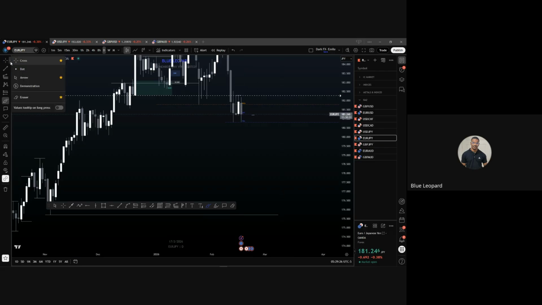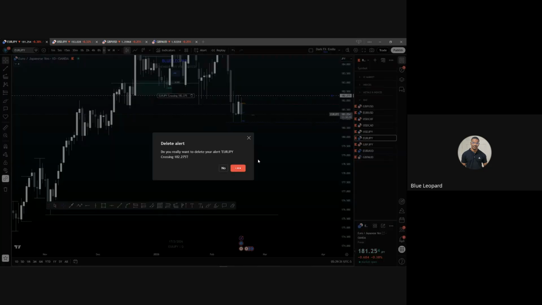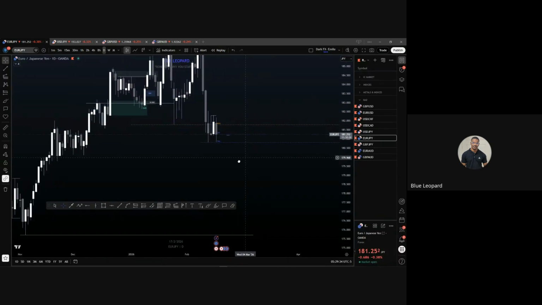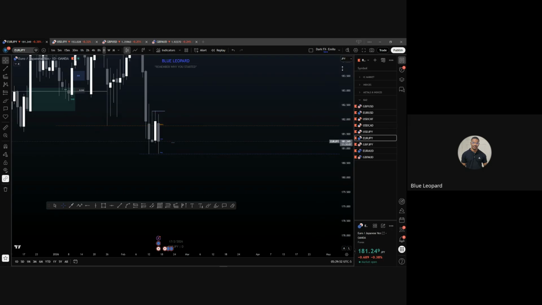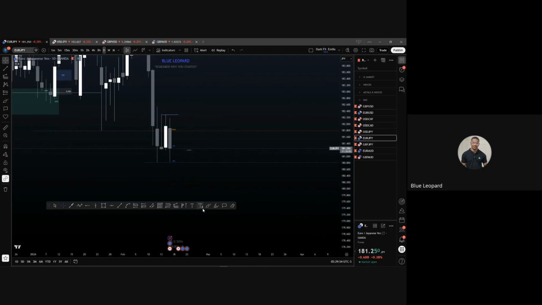And now I'm expecting to see this market continue lower, but it's not the most common thing we should expect from price action after a big expansion that broke the monthly low. So we are on a low of a monthly. We rejected the previous weekly. You can see down here, I will show you the divergence.